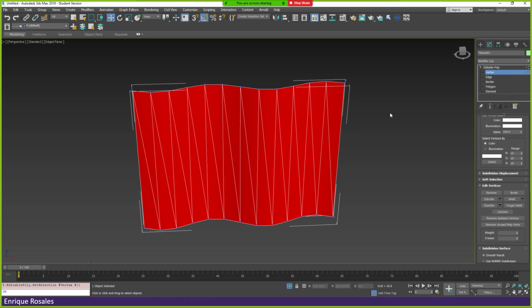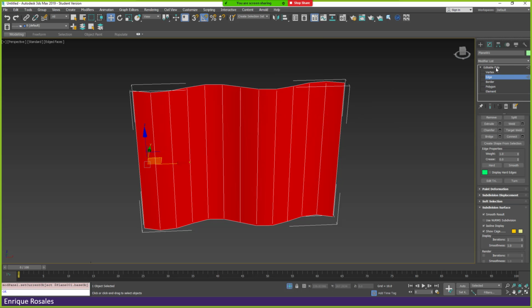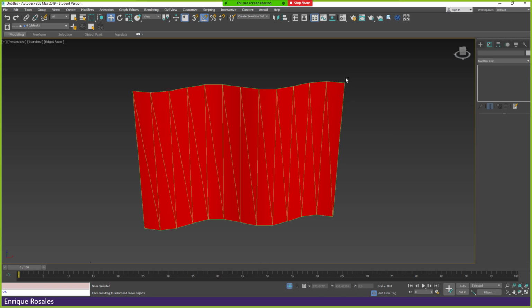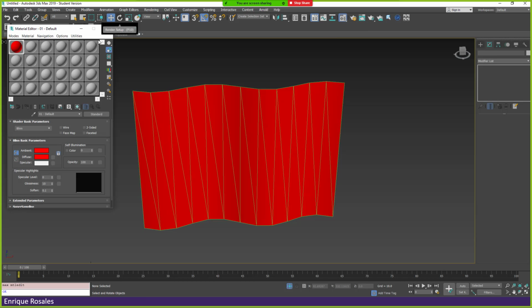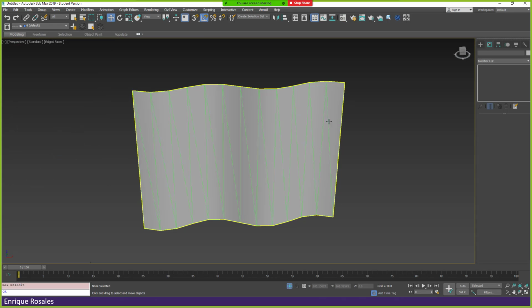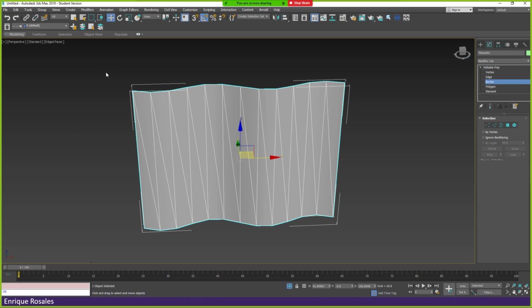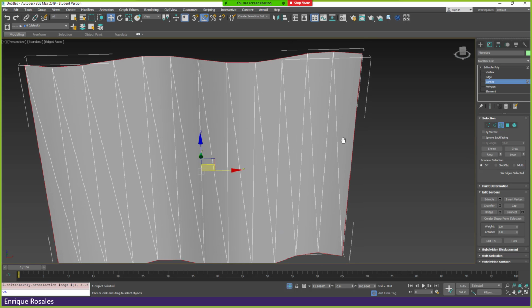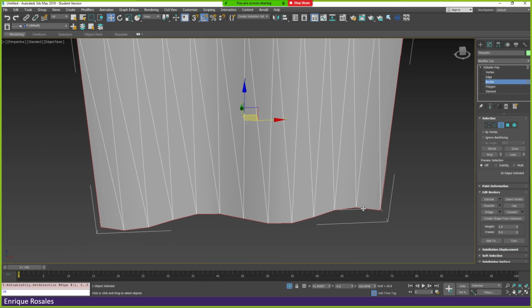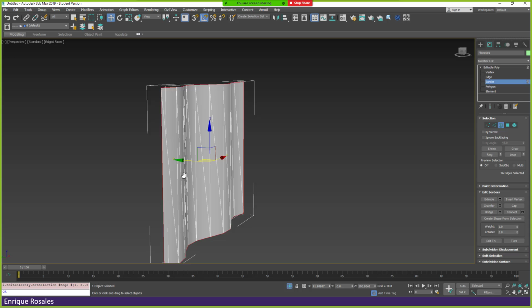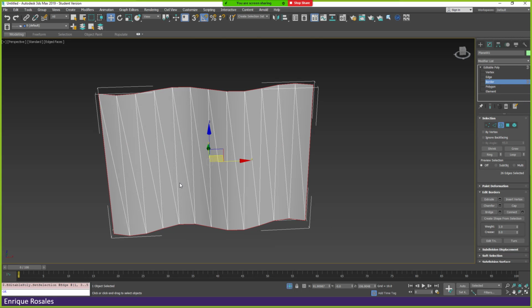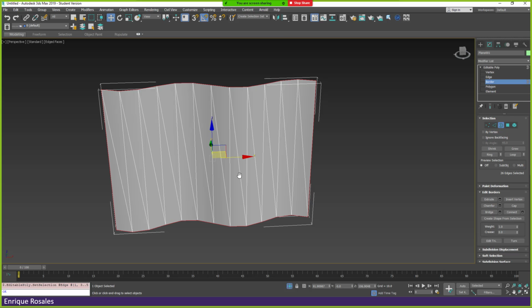In 3ds Max, you can select the vertices of a mesh, the edges of a mesh. Let me change the color of this object because it will be harder to see, let me just make it gray. You can select this object and select the border. Can you see it in red? The collection of these edges right here is basically the border. Inherently speaking, a closed mesh doesn't have borders. Okay, good. So let's continue.